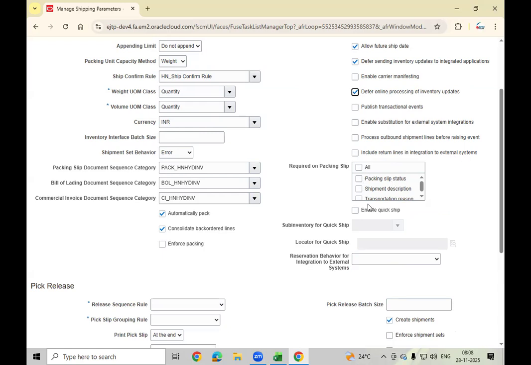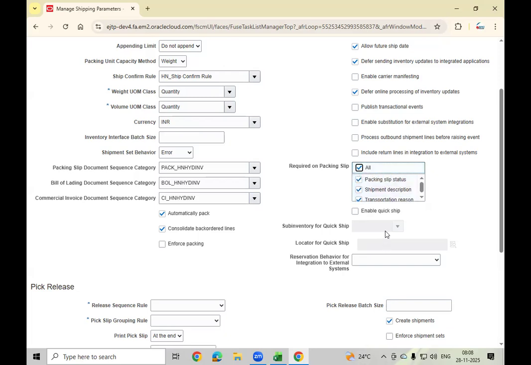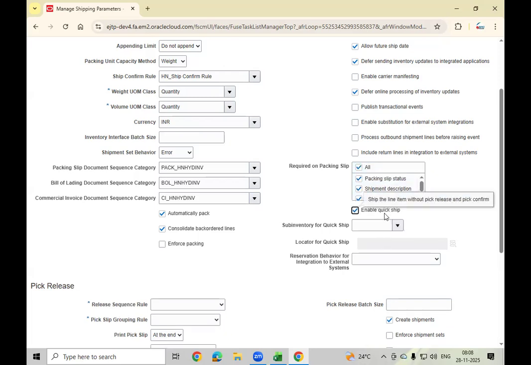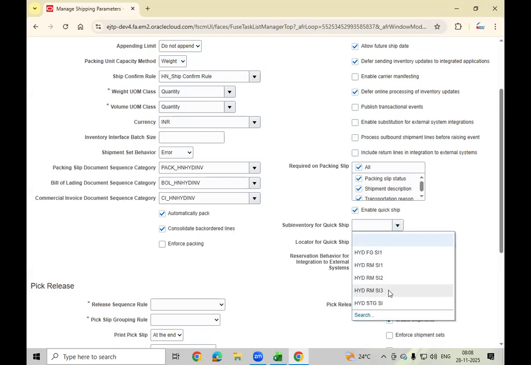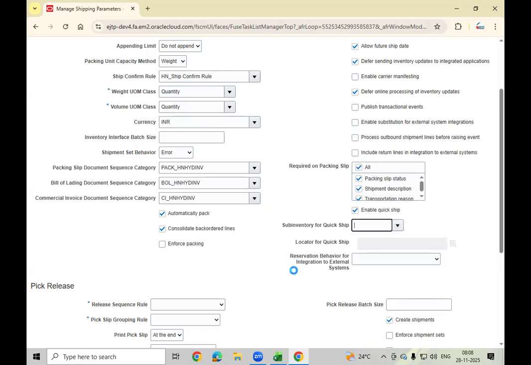And other details, if you want to maintain while shipping, packing slip status, shipment description, all this. If you want, enable quick ship. For quick ship, use any particular subinventory as the staging subinventory.